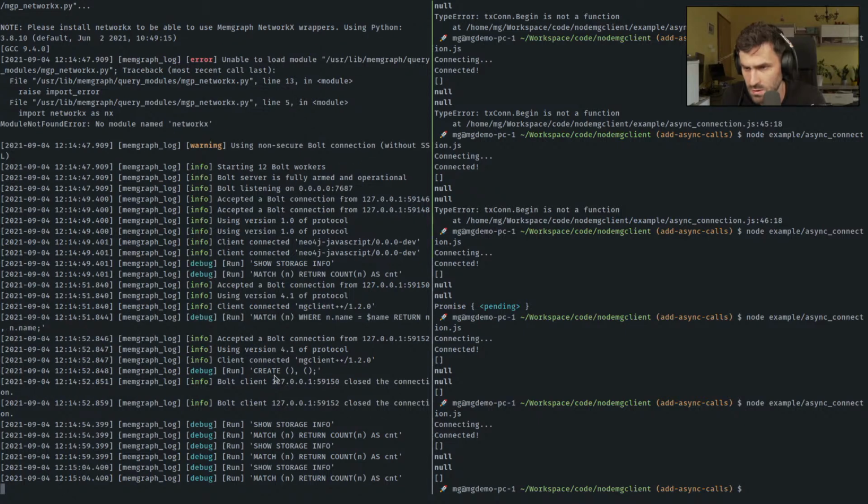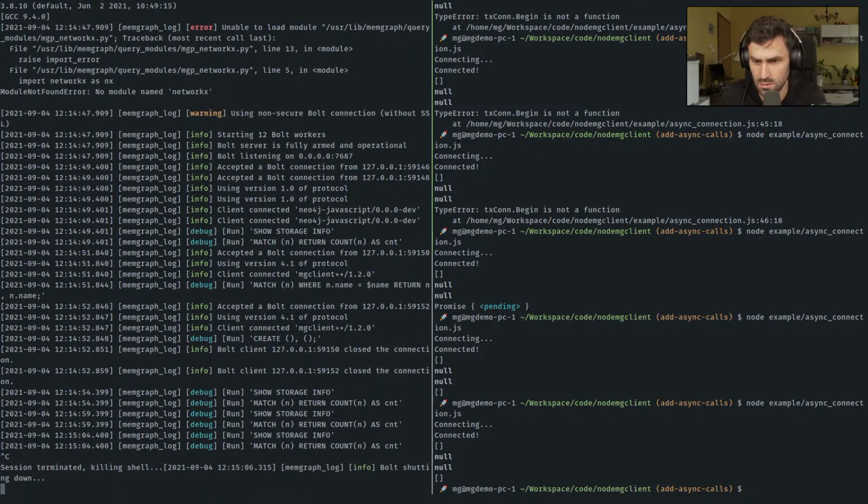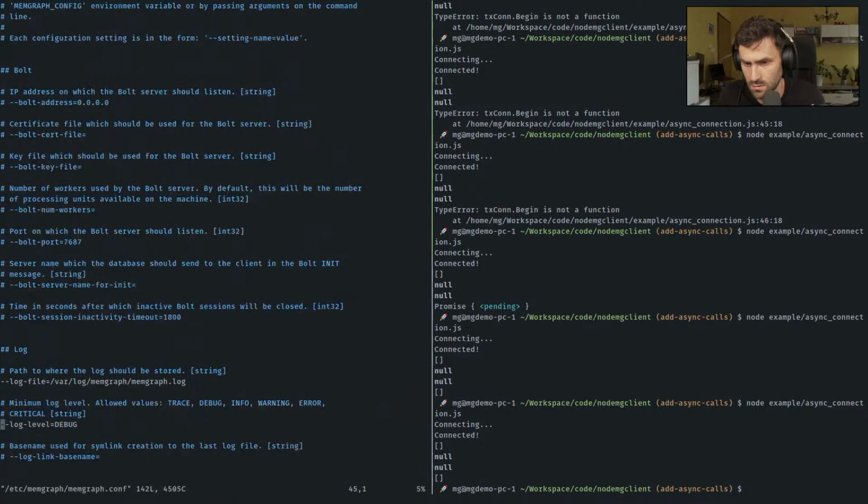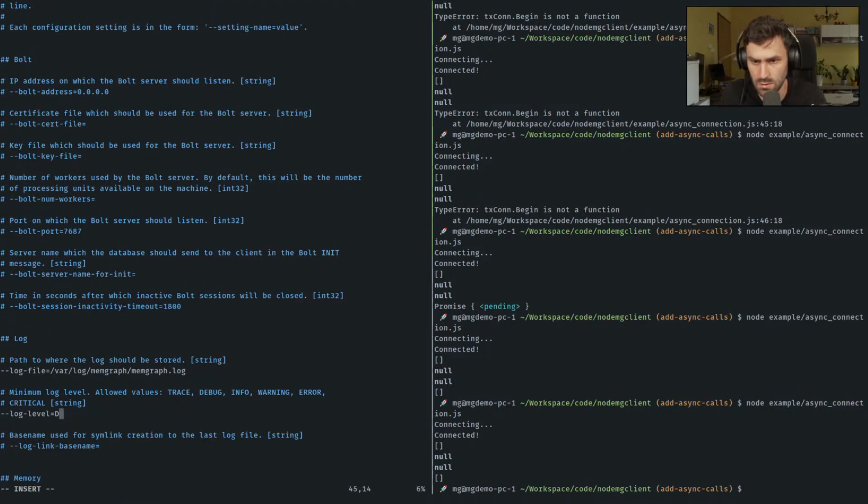Maybe that's visible only under trace. Let's put it.